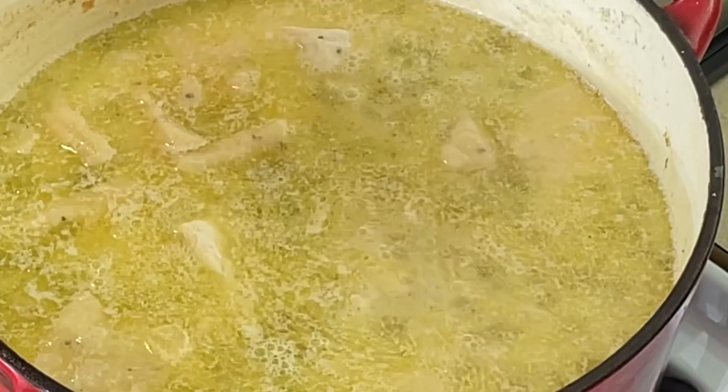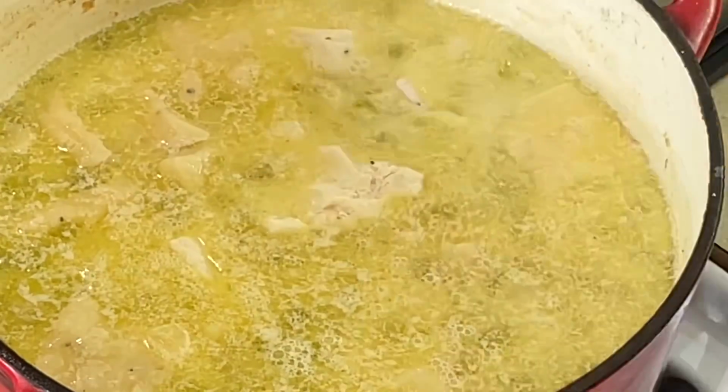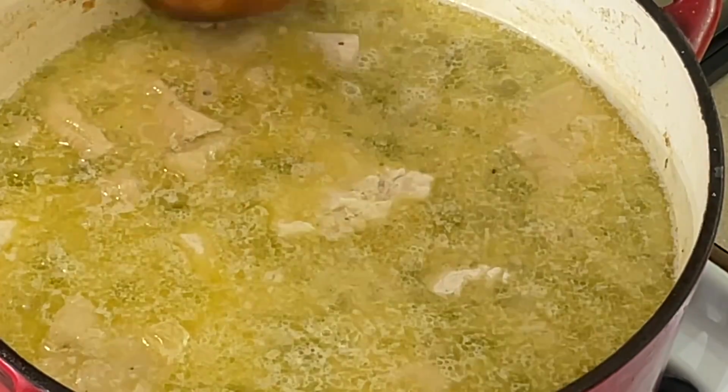If you never made them, I'm going fast because I've done these so many times. And I know how to kind of place them where they don't stick together. I look at the little empty spots in there, throw that little extra flour in there, that'll help it. Just kind of move it around.